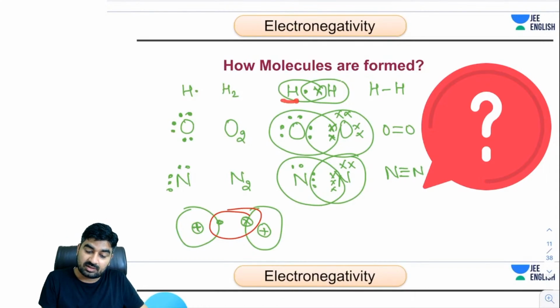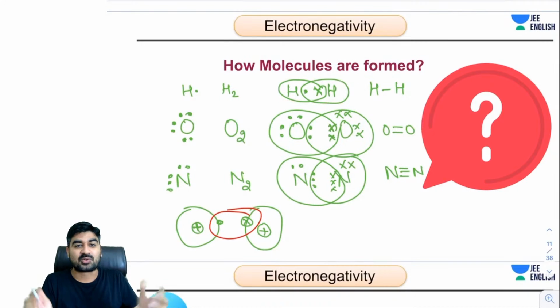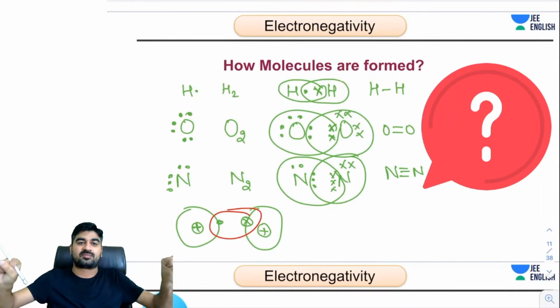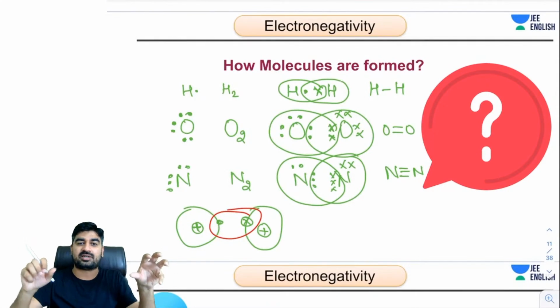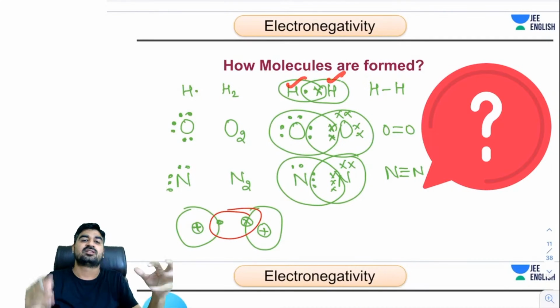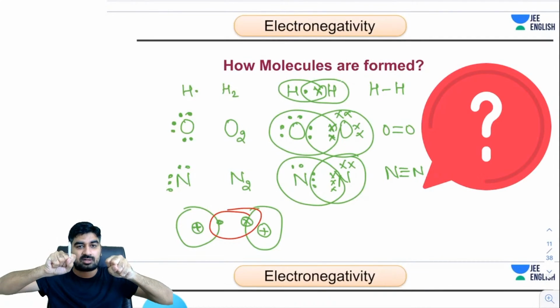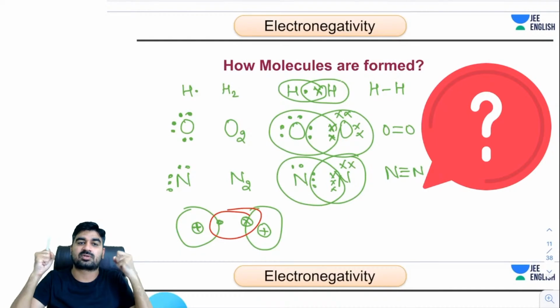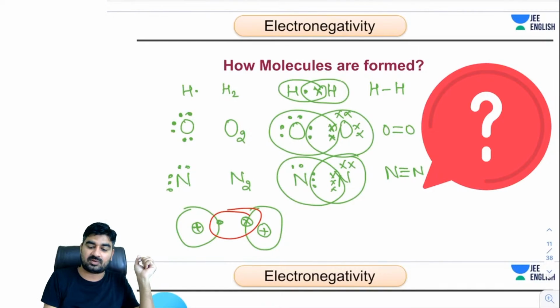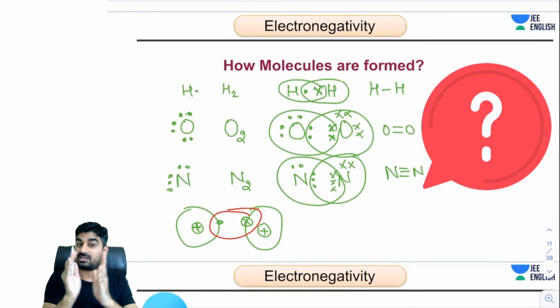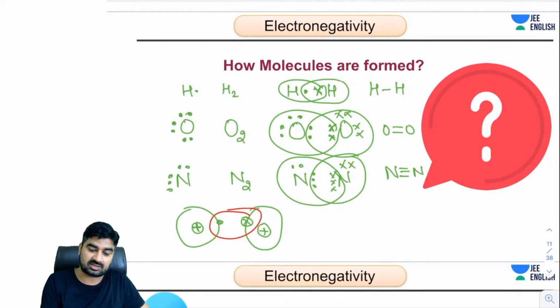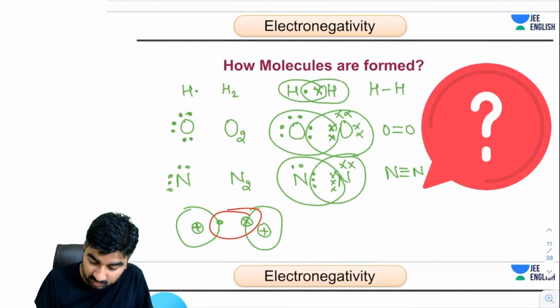And here it is hydrogen, so it is like a tug of war. If 2 equal competitors are there, both hydrogen, then both will pull with the same force, and the net resultant will be 0. The electron will be here only at the center. And I will denote it like this.